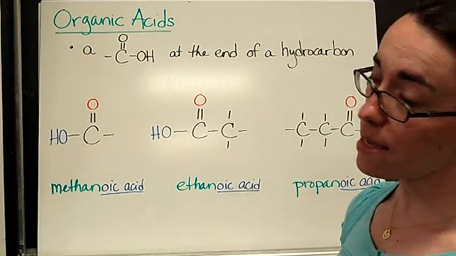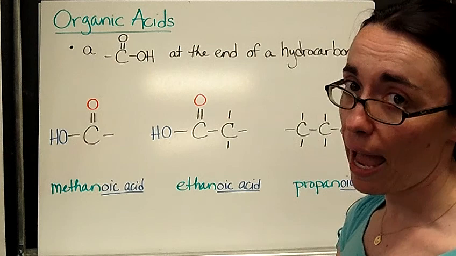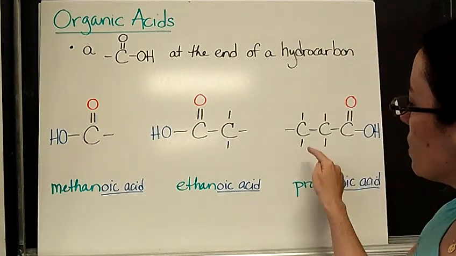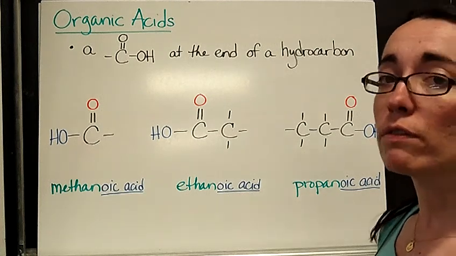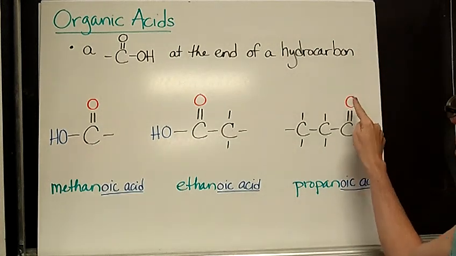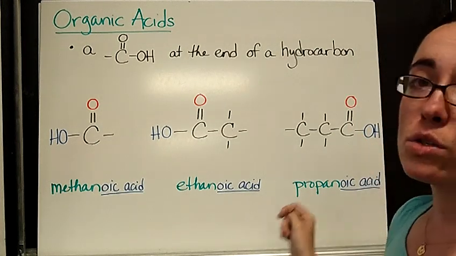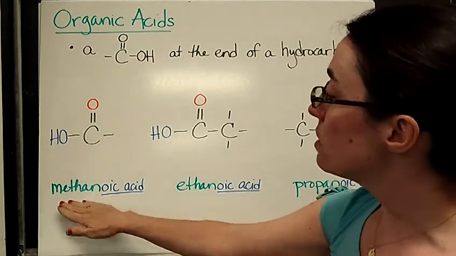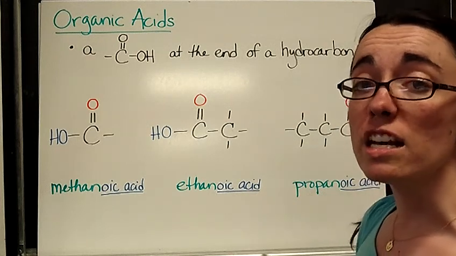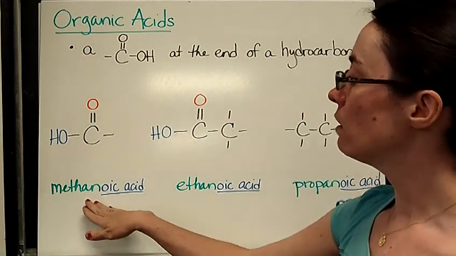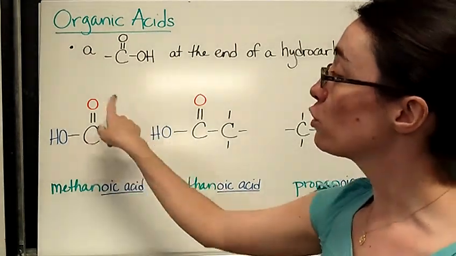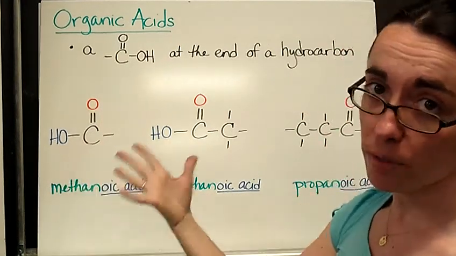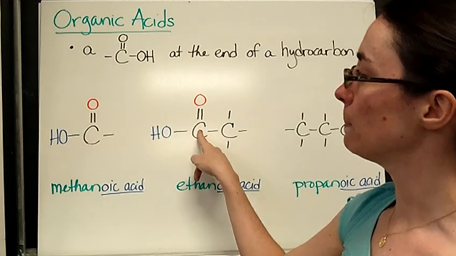Either way, it's still, at the end, ethanoic acid. And just for fun, I drew one slightly longer. This used to be a propane, but I converted it into an acid by adding the double bonded O and the OH group. And so this is known as propanoic acid. And again, this is an example of something that does not need a number, because when the functional group is added, it's always added at the end of the chain, and we always determine that that is carbon 1.